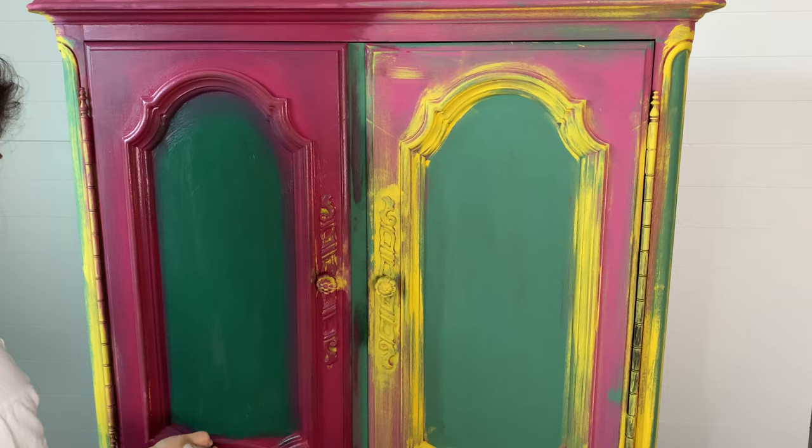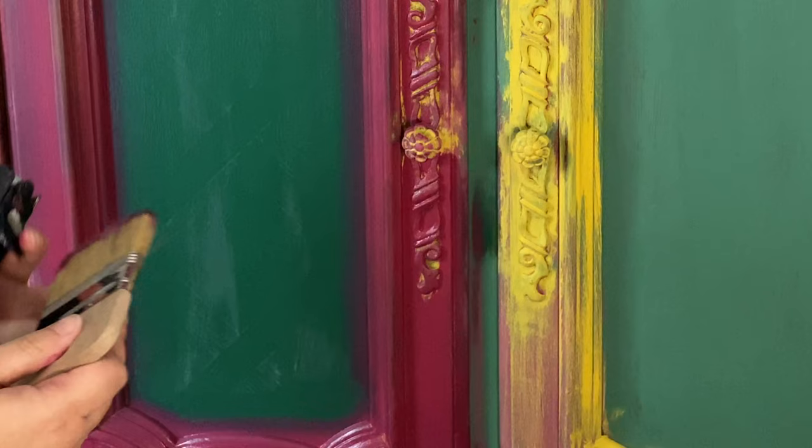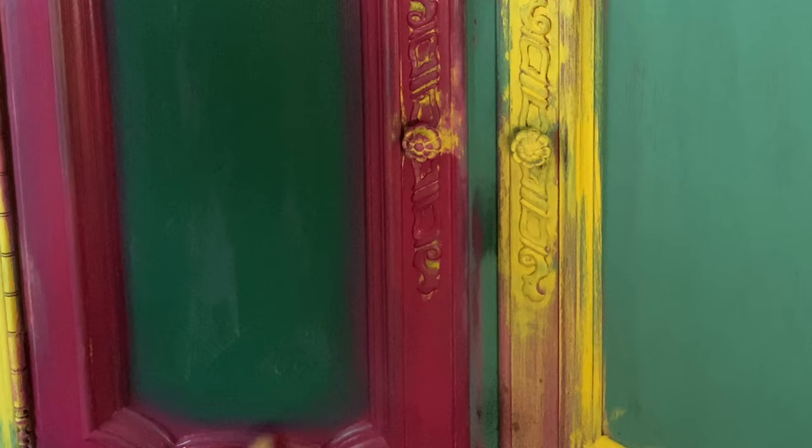Okay, here's where I start blending that Kissing Booth and Monet's Garden. So I added more Kissing Booth and more Monet's Garden, and then with that brush, I'll link it below, I start blending the two.